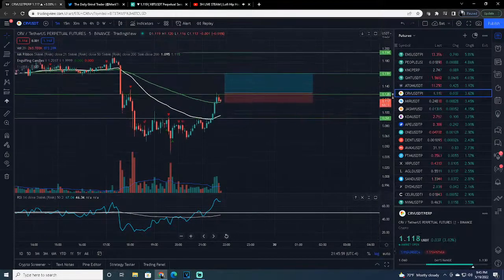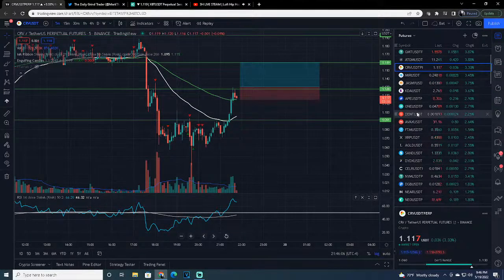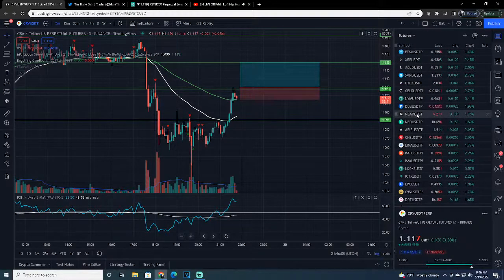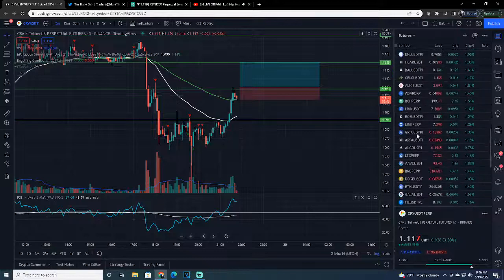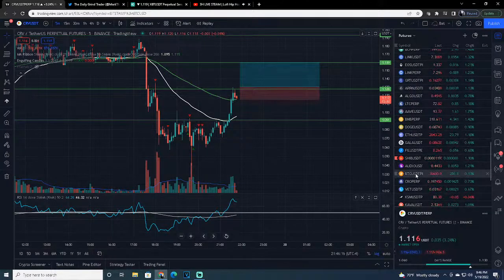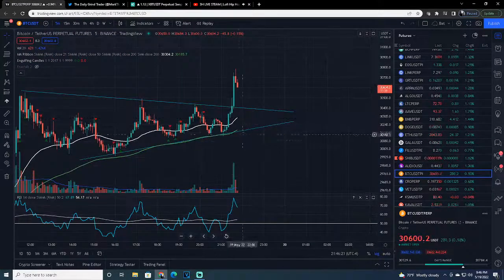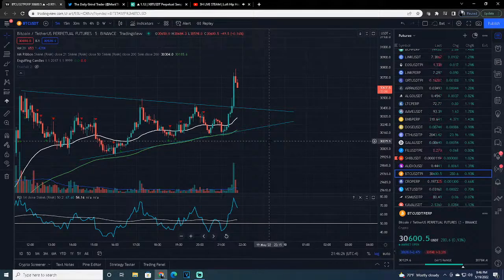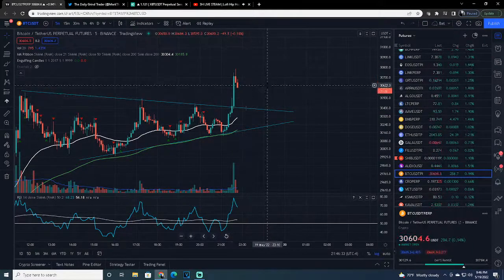It's definitely struggling to get and hold over the 50 moving average though. Where is Bitcoin in this scenario? Because I'd like to see where the Bitcoin did after that initial 5-minute candle break. Yep, kind of came straight down, didn't it? A little bit of a retest here, a little bit of a retrace. If it comes all the way back down and tests, that would actually not be too bad. And then we can get a nice little pump out.